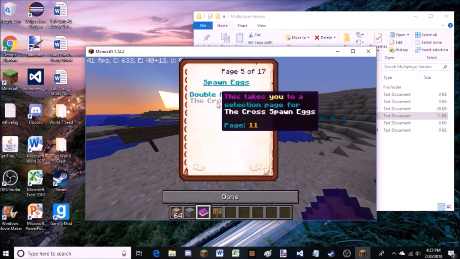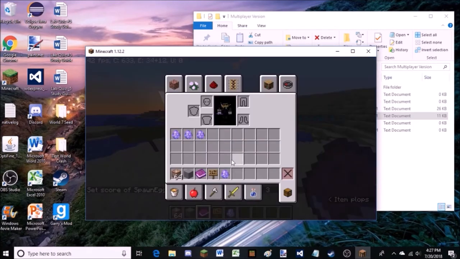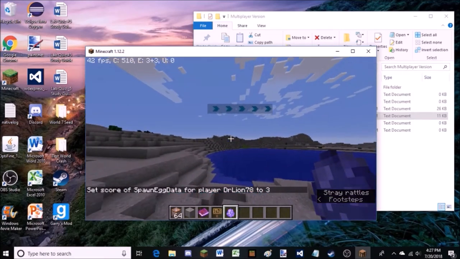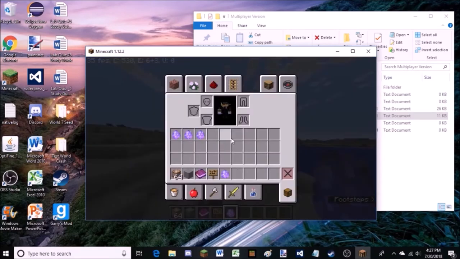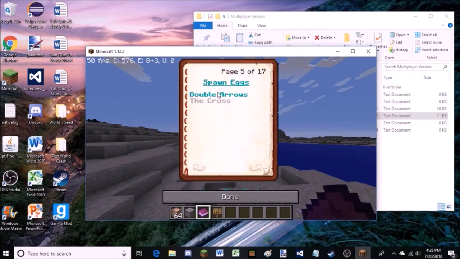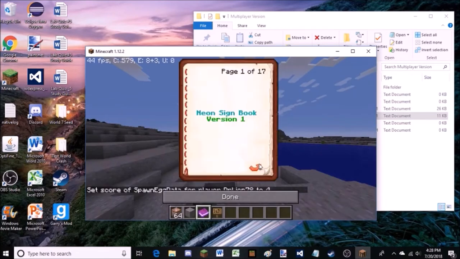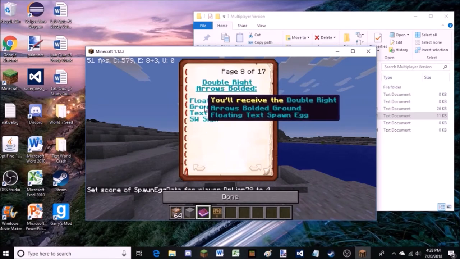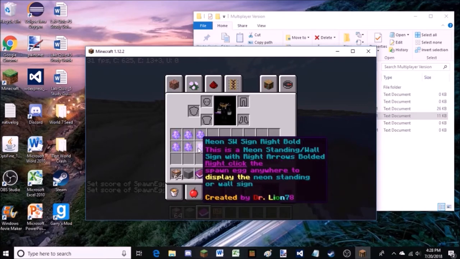Oops, wrong one. Then we go to right arrows bold, so I'm going to show you what that looks like. It looks something like this. Sorry, it's just the lighting, by the way. What I'm doing right now, I'm just showing you how many spawnings there actually are. This is how much it'll look like in your inventory. I'm not going to show you what ground floating and the standing wall sign are because they're about the same.